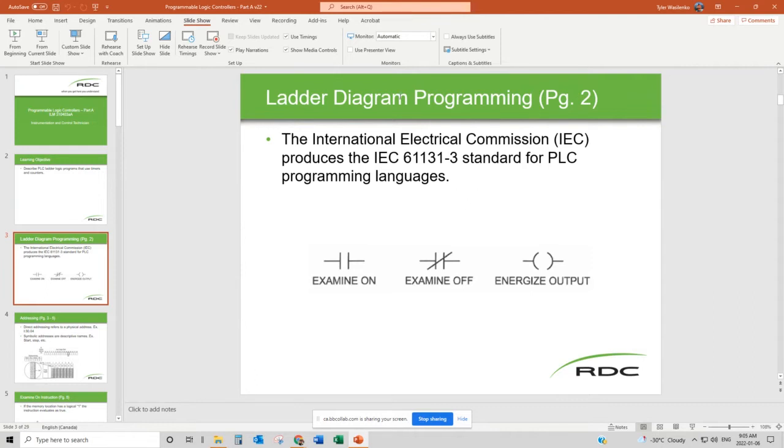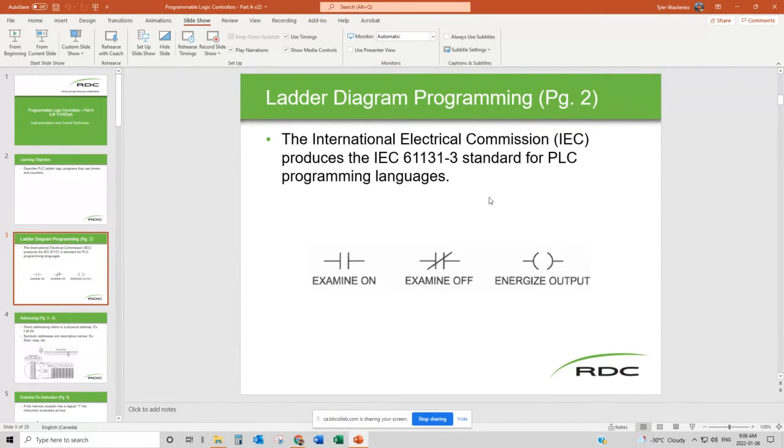Ladder diagram has historically been the most common programming language that has been used. I'm not really in touch with industry anymore, but I'm going to go out on a limb and say that function block programming is probably surpassing ladder diagrams pretty soon, if it hasn't already. But there will always be a spot for all of the different languages, and you'll see why as we go through. Some of these languages, ladder diagram, function blocks, sequential function chart, structured text, have specific applications where they work better than other languages. So we'll see that as we progress through the course. But for now, we're just going to start out with the basic building blocks.